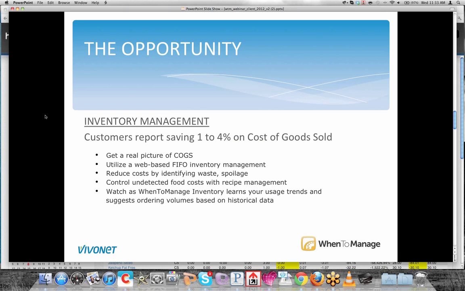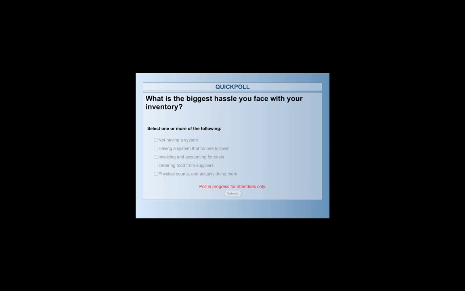Now, some of you are going to have to sit back and ask, what's a point worth? If a point is worth $10,000 a month, then that ROI is probably about 10,000%. So there's a strong reason to look at an inventory management system for managing your inventory. I thought for just a quick moment that I would open up this poll. When I launch the poll, it'll come up on your screen, and maybe you take a couple of minutes to answer this question about your inventory. So I'm going to launch the poll. We'll get right back into the presentation.